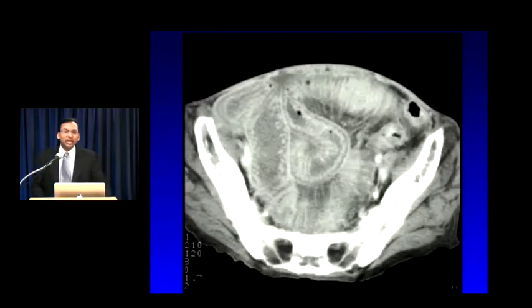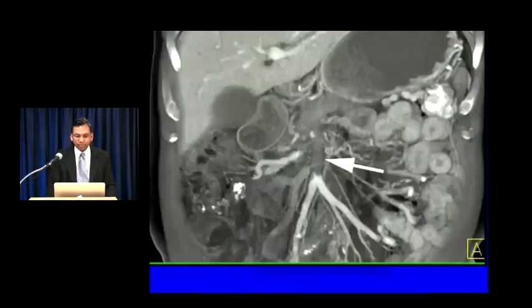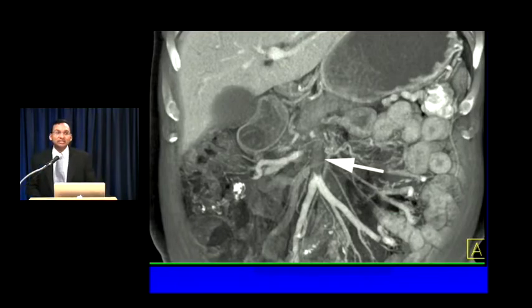Here's another example. Again, you can see that trilaminar appearance, massive mucosal hyperemia. The bowel looks very thickened, classic example of an SMV thrombosis. Now, the SMV is a very easy place to miss the thrombus, especially when it's short segment. And this is one of the reasons why I do like looking at these cases, looking at the SMV in the coronal plane. I feel like in the axial plane, if you're going quickly through the axial data set, it's very easy to miss a short segment thrombus.